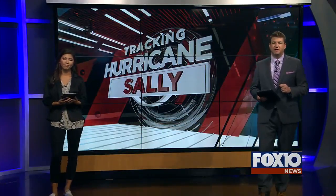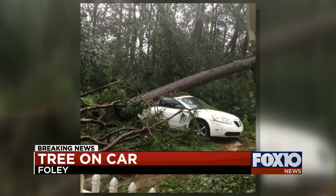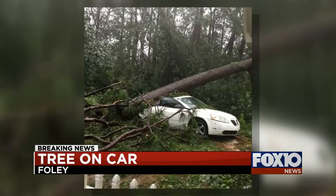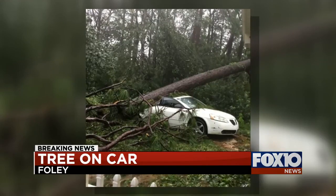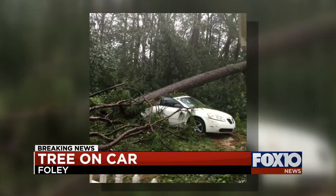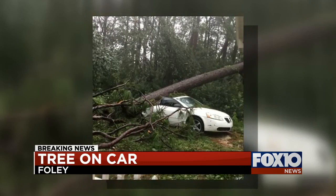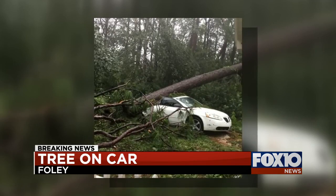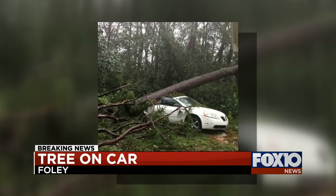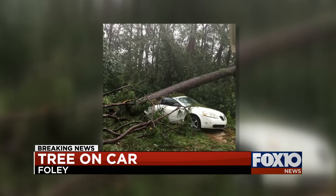Let's take a look at some of these pictures and video again. Now we are heading over to Foley. This is County Road 10, and you can see what we've seen a lot of this morning — trees falling, unfortunately in the wrong spot. Those strong winds causing a lot of damage. A lot of us, like Jennifer, are more fortunate that the trees fell in the right direction, away from cars, possessions, homes. But unfortunately in this case, this car seems to be really damaged. We are glad and hope everyone is okay in this specific instance.